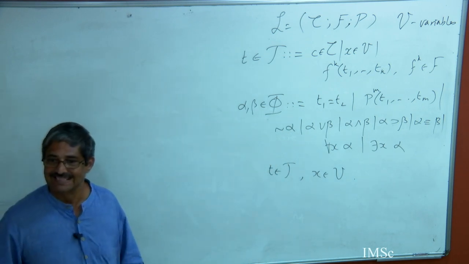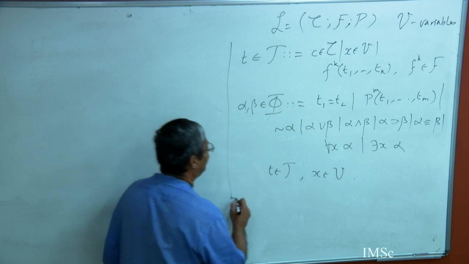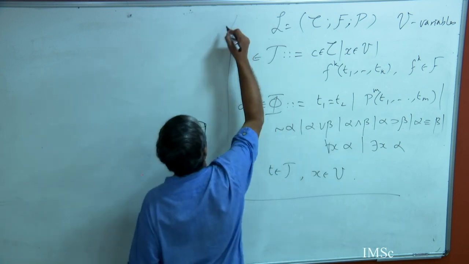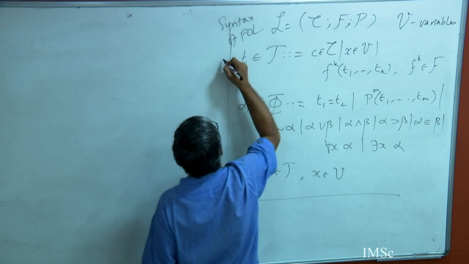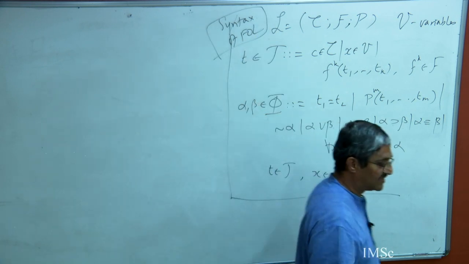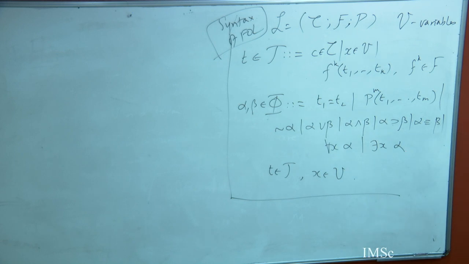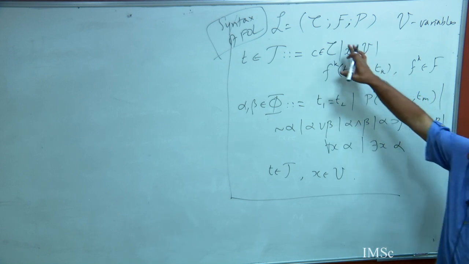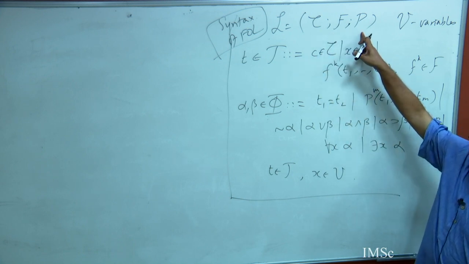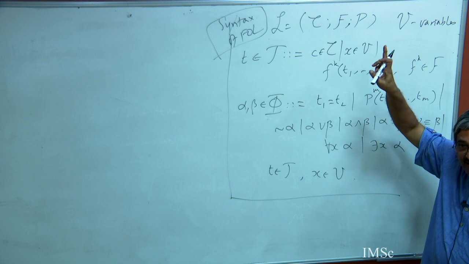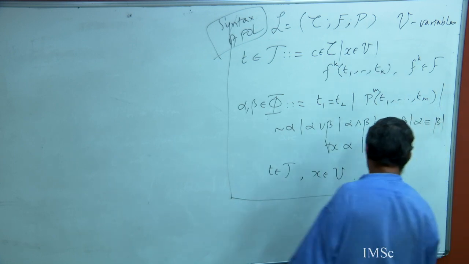That's it. This is the definition of the syntax of first order logic, what I would call a one slide definition. Let's just get the notation precisely. First, we have these parameters, C standing for constant symbols, function symbols, and predicate symbols of appropriate arity. Each of them is written this way.